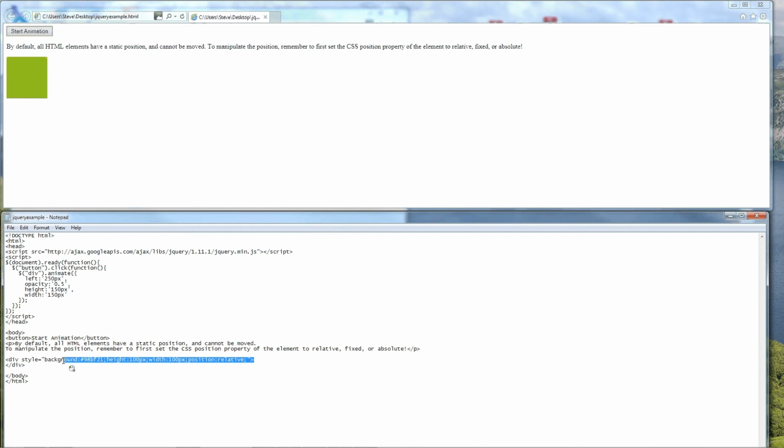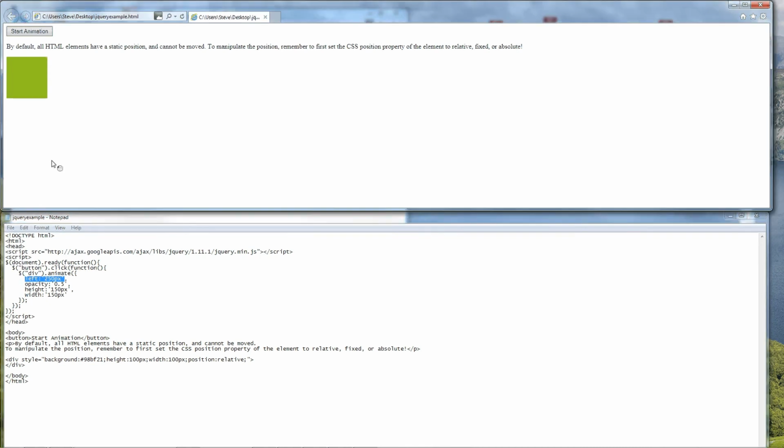Now the original square, or I could still refer to it as a movie clip, although it isn't, but it's a movie clip in Flash. The graphic here, all the original properties are there. At the moment it's 100 by 100, the colours are there, the position is set there. What we're doing is changing the properties: we're making the square bigger, slightly transparent, and moving it over to the right, so we're changing its left position from 0 to 250. If we test that now and press the button, we'll see that controls the animation.